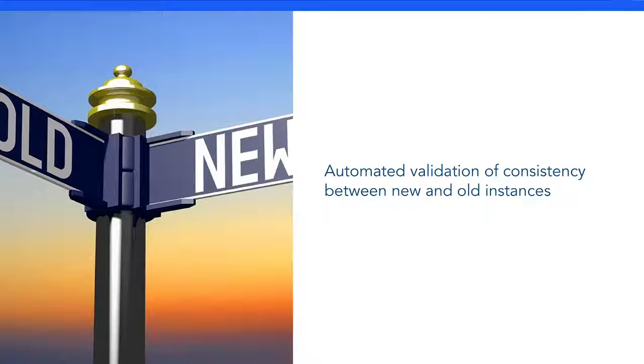Slide, automated validation of consistency between new and old instances. One thing that was also beneficial for us was having some automated validation of the consistency between our data sources. From the prototype to our production, you can't have a developer sitting there querying it, making sure things look good. If you've got any level of scale, it's going to be very hard for just one or two people to be validating that, and their time can be better spent responding to actual issues that arise.